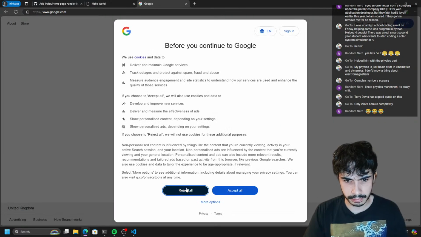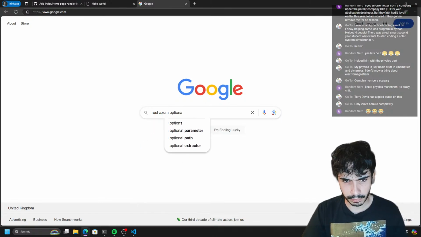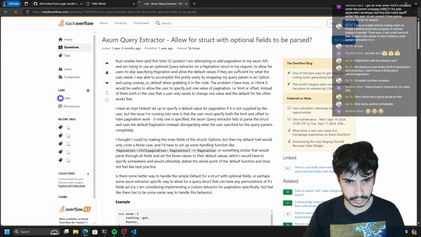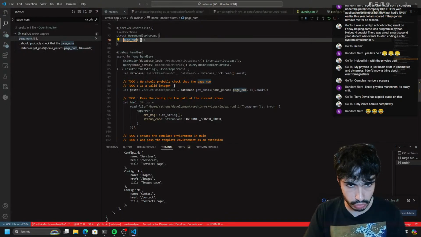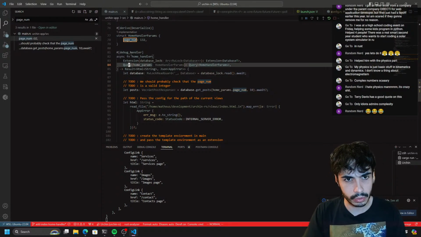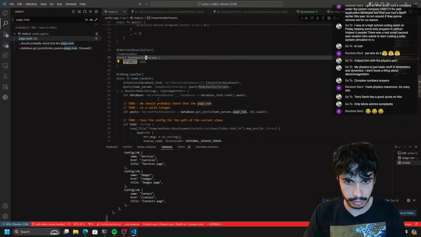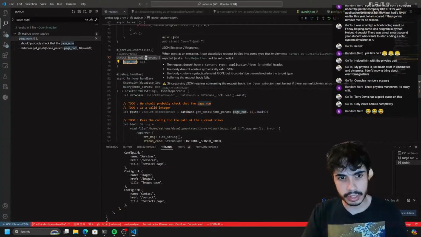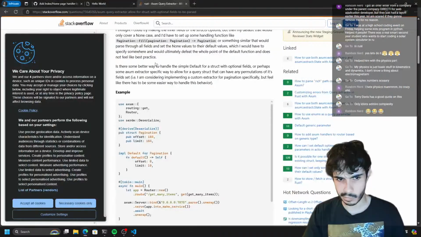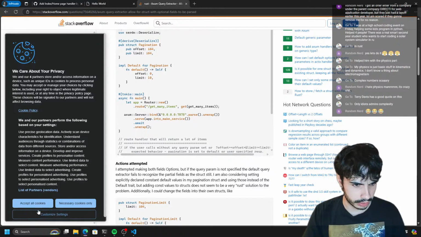So this is a problem on Axum. Not a problem itself, but if I search Rust Axum optional URL parameter, I can see. Because I'm doing this with an extract, right? If you look at this here, I've got a query, and this query is automatically going to try and deserialize my URL parameters into the home handler parameters. But I want it to be optional. I don't want it to be there all the time, which means I might have to do things a little bit more manually now.